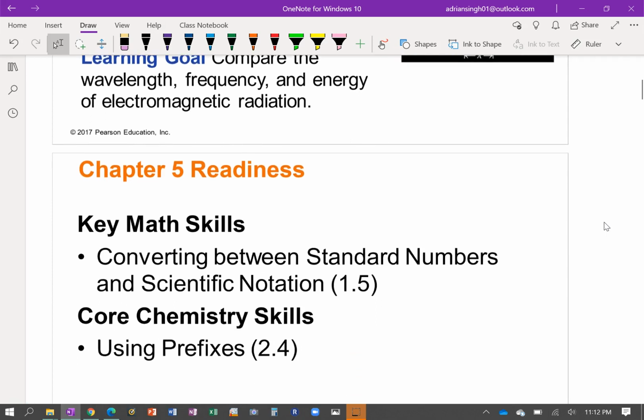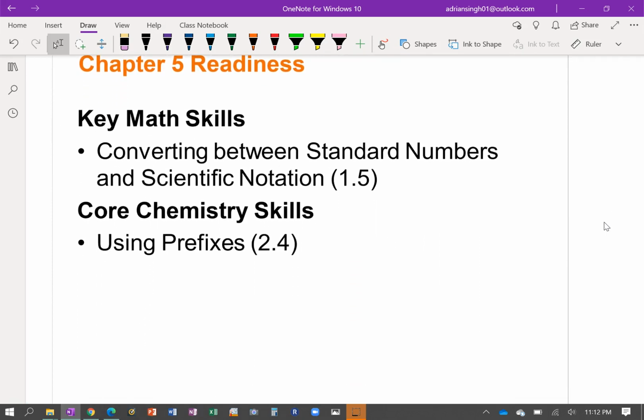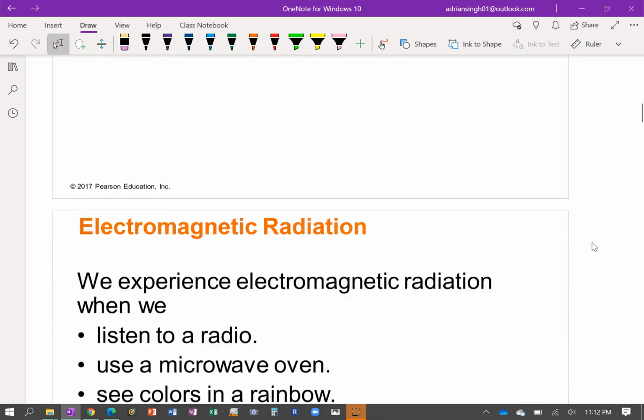We're going to be doing a couple of calculations that involve a little bit of algebra, and we're going to recall and remind ourselves of some of the relationships we learned back in the earlier chapters, specifically working with numbers and then also using scientific notation in addition to using those metric prefixes we learned back in chapter 2. All right, so we're going to incorporate all of those into making some sense of at least the first half of this chapter.